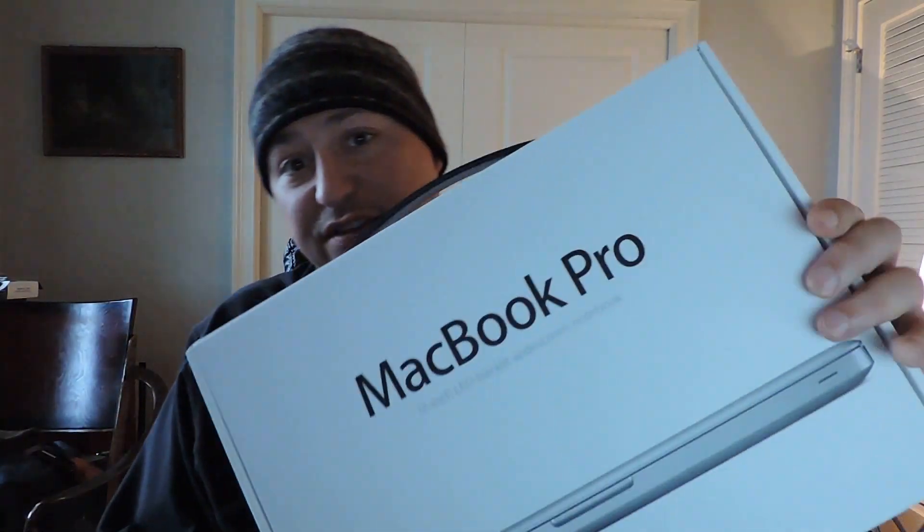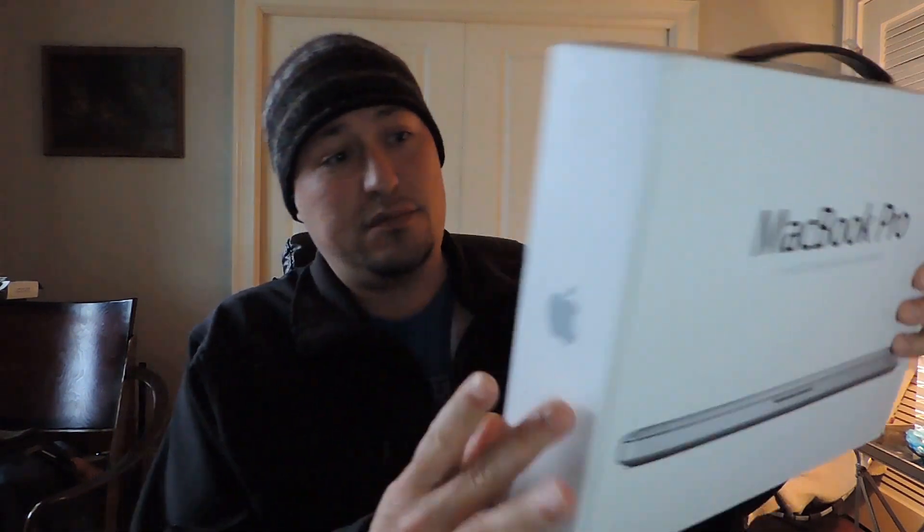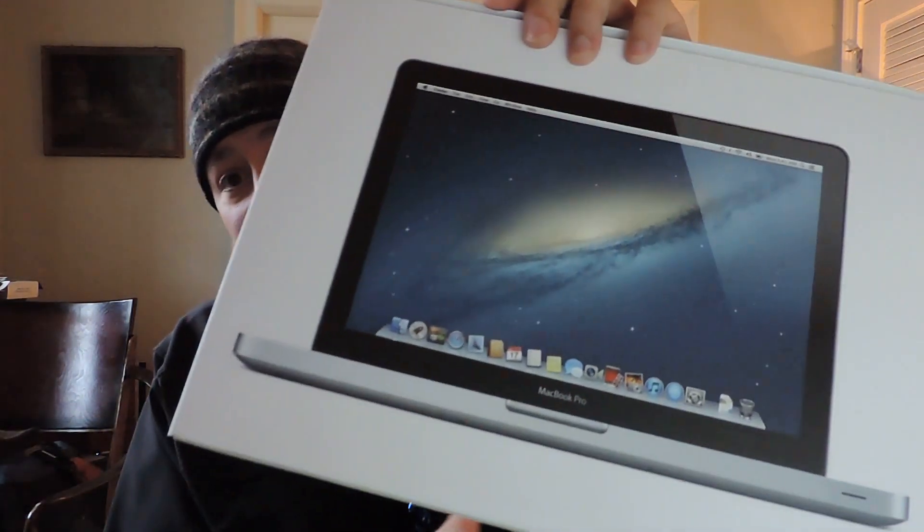I purchased this in 2012. It's a great machine. It had slowed down quite a bit lately, and it got to the point where I would get the little spinning beach ball, and it got worse and worse and longer and longer until finally there was an issue. We ran some tests and found out that the hard drive had failed — a 750 gigabyte disk hard drive, which is what came stock in the machine.